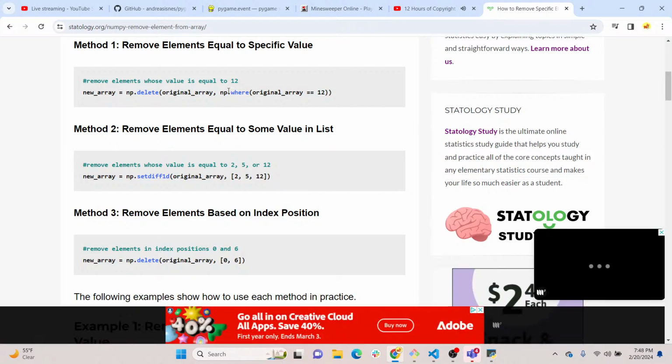Okay, this, now we're talking. np.where original array equals 12.